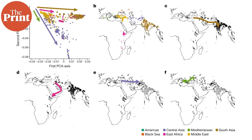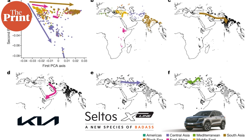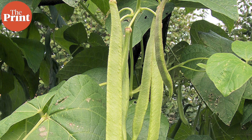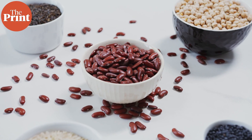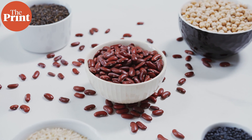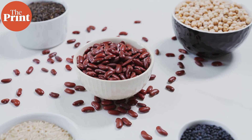Using this genetic data, the researchers were able to track how we domesticated the chickpea and how it travelled across the globe. The sequencing found that we domesticated the chickpea for a harder outer covering, resulting from a specific mutation in a specific gene. Interestingly, the same mutation also occurred in regular beans like runner beans and peas, resulting in a thick, hard outer covering that preserved the beans better. This had already been previously identified in common beans when researchers studied how the common bean was domesticated in South America.